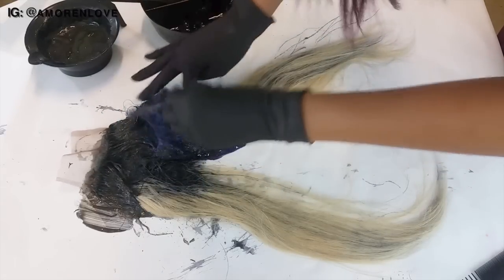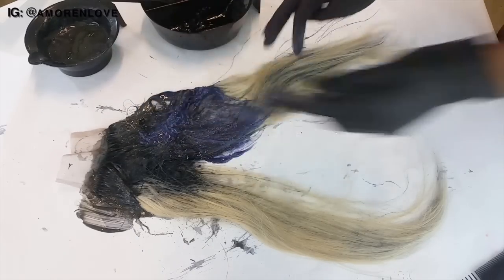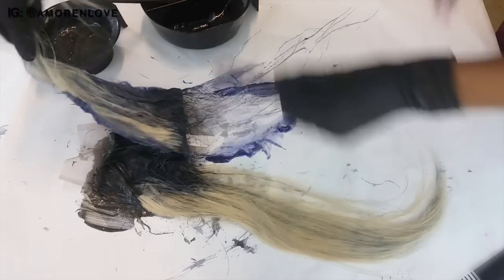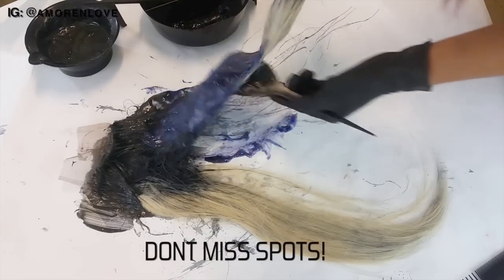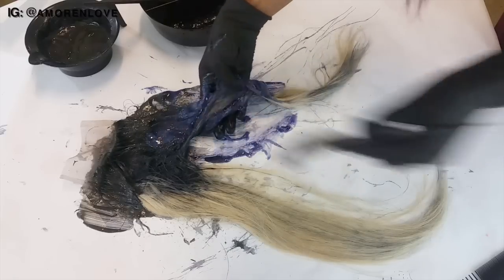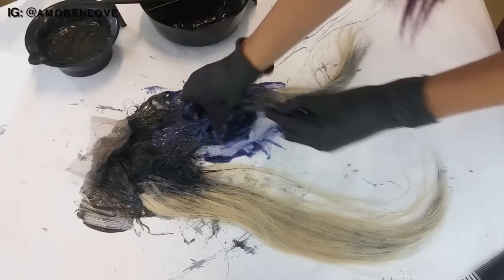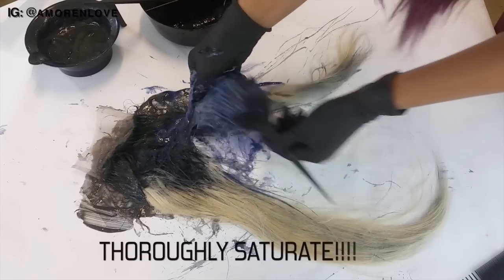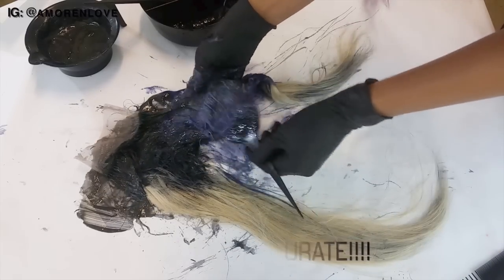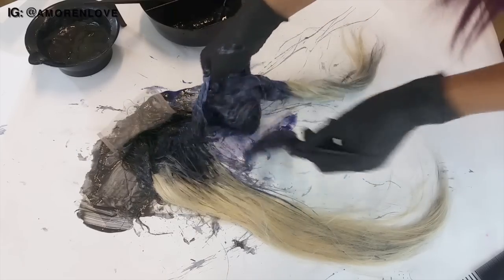Make sure everything is covered. And then we just want to lift it up. See all that? You do not want to miss that at all. So just taking this in your hands and mixing it all in together. Really making sure you're thoroughly saturating all of the hair strands, because you're going to be really upset if you rinse it out and you have blonde spots in your hair.